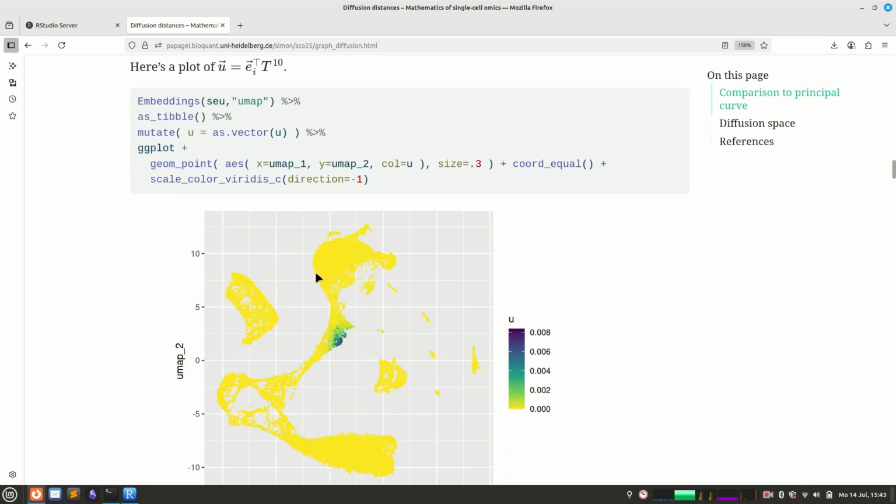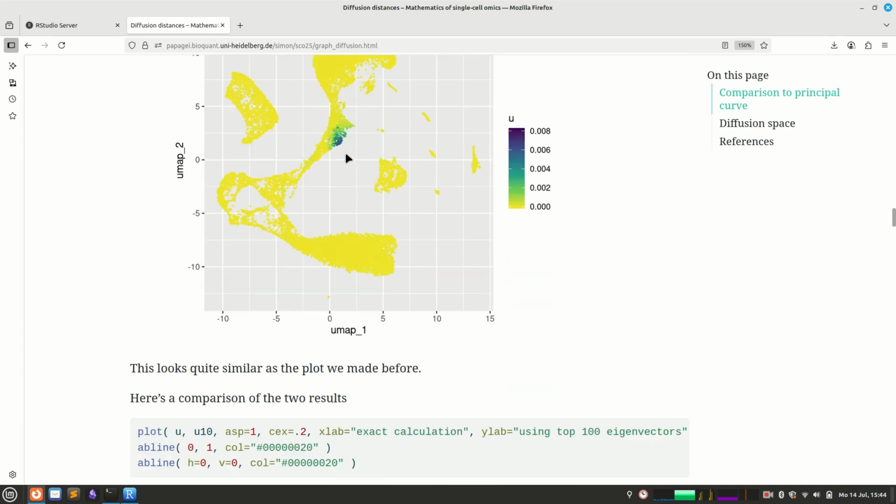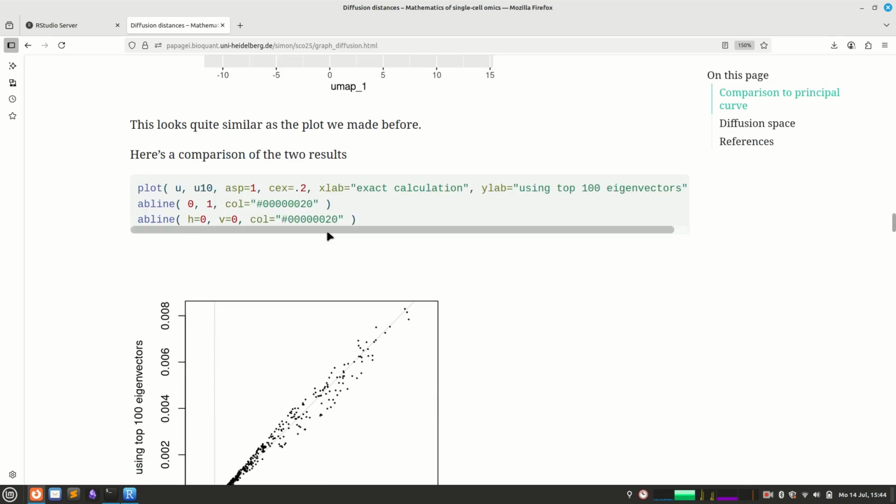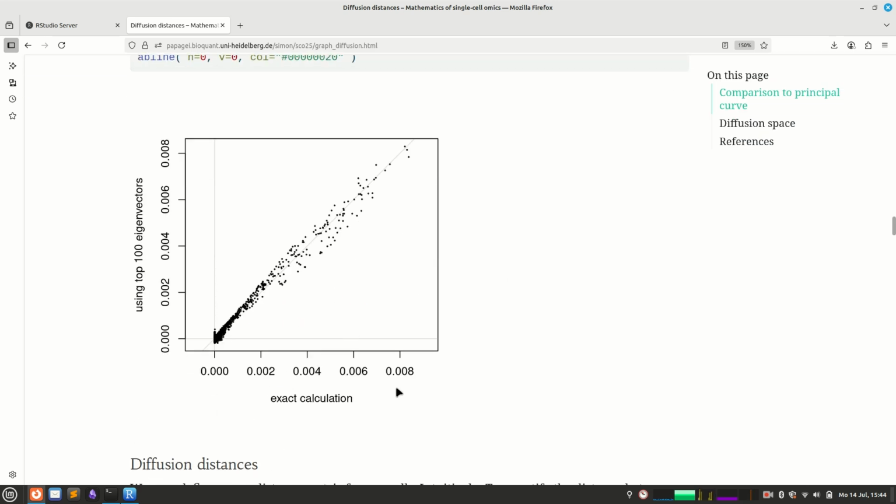This here was where we manually took the vector with the 1 at this cell and zeros elsewhere, and multiplied it 10 times with the transition matrix, and here we now used our calculation over the eigensystem. And that, of course, is less precise because we didn't use all eigenvectors, but only the first 100. But here, this is the exact calculation. This is here using only the top 100 eigenvectors.